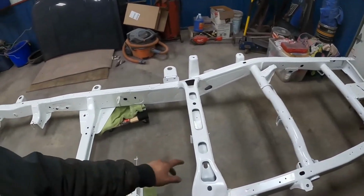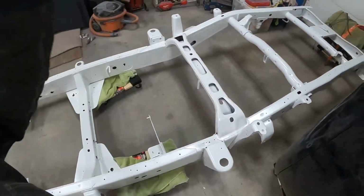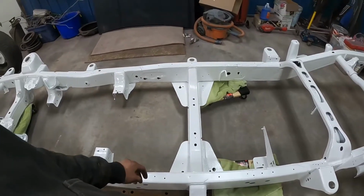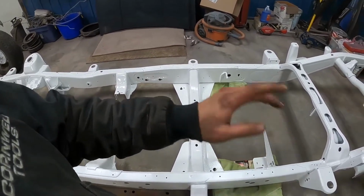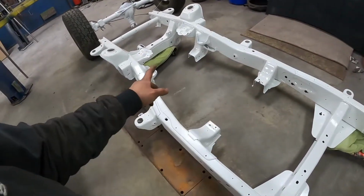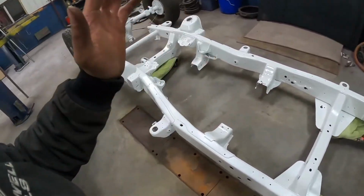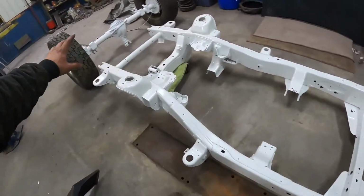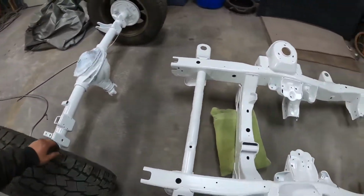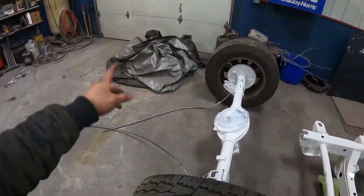But I did actually get a bolt kit for my gas tank straps, so I can get the gas tank back in there. And I have a fuel pump, and I just got to prep it all, paint the heat shield and stuff, which also leads me to, I still got to clean up the whole exhaust for it, paint the headers, and paint all the heat shields. And I did want to paint the fuel lines and the AC hoses or lines, whatever. So still got all that to do.